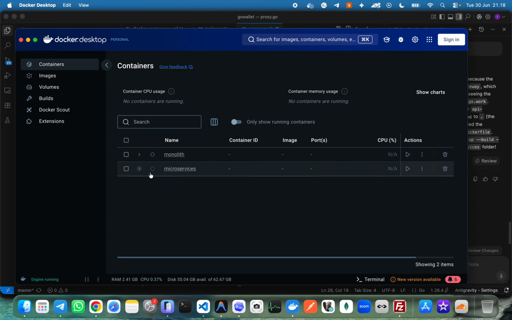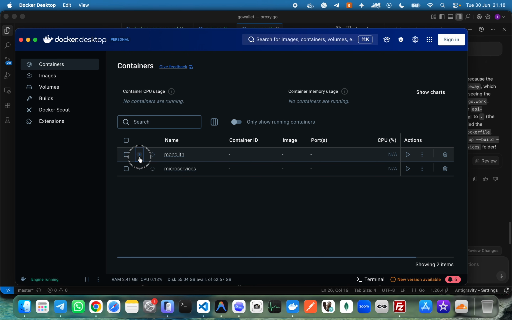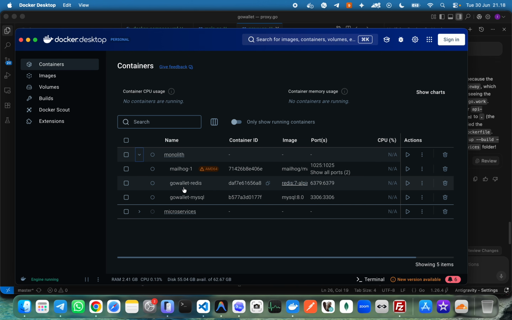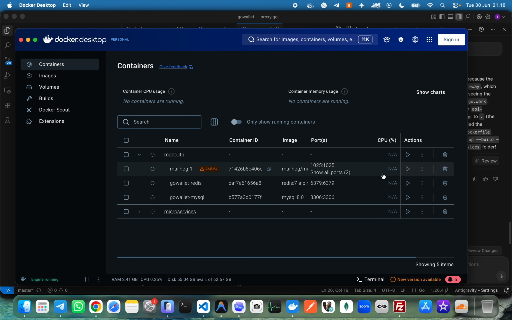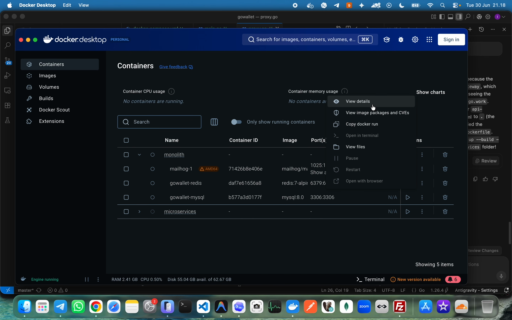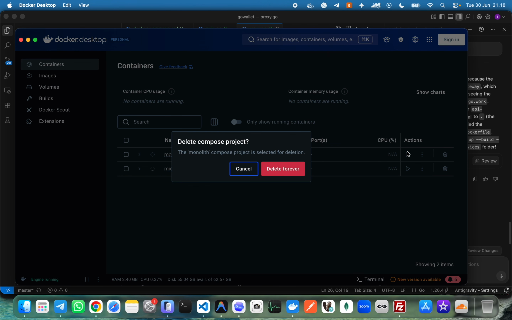Here in containers, I have monolith, which is Golang Redis. I think I will change the name for now, or I delete. I think I delete first. Yeah, I delete.